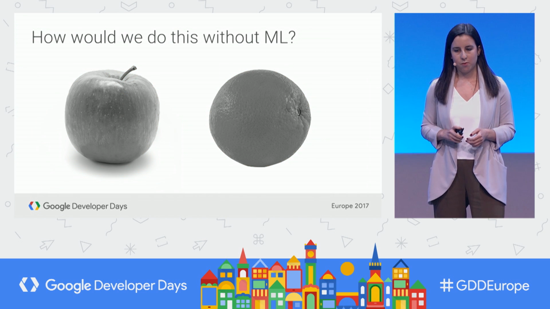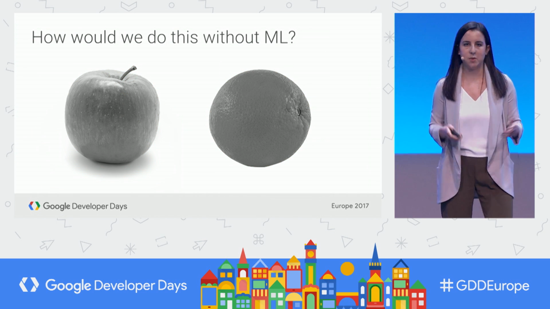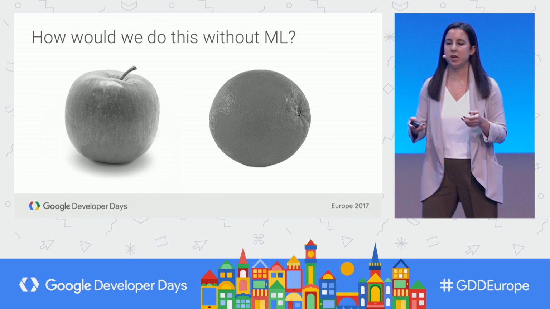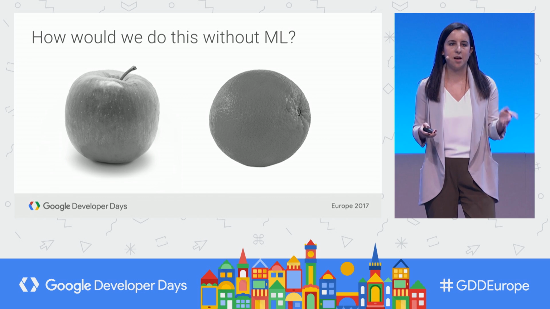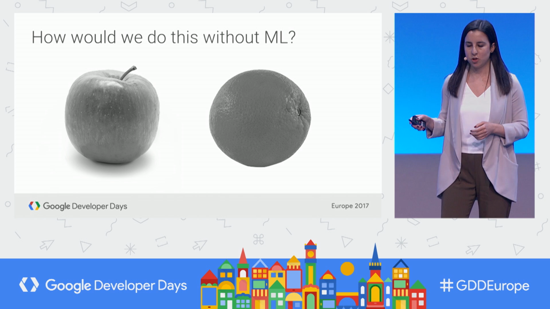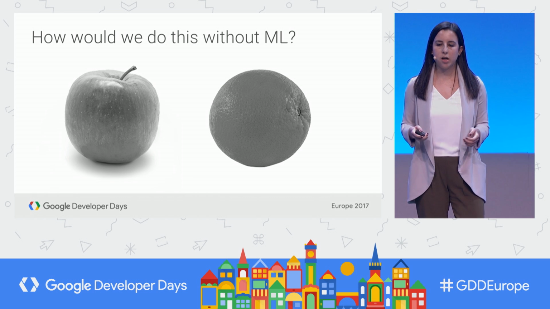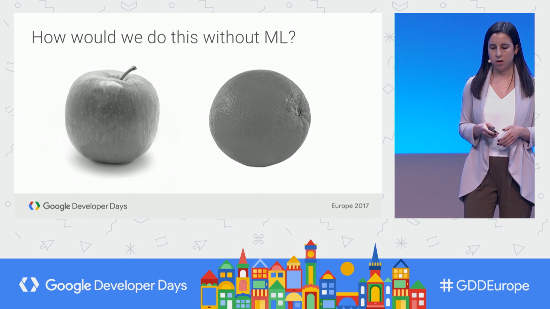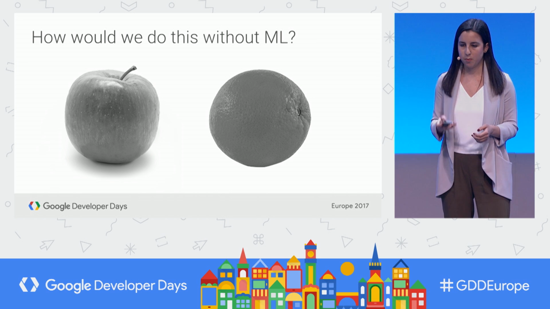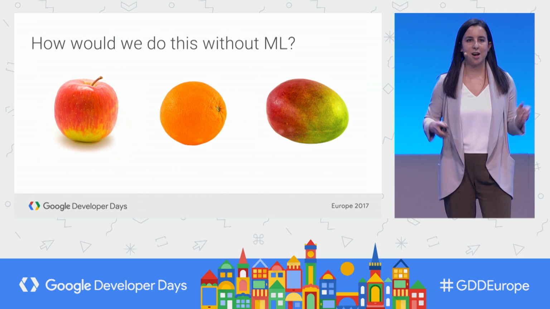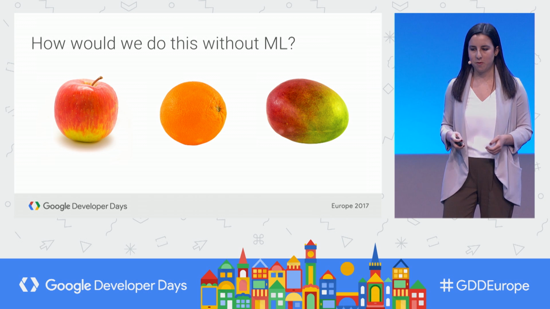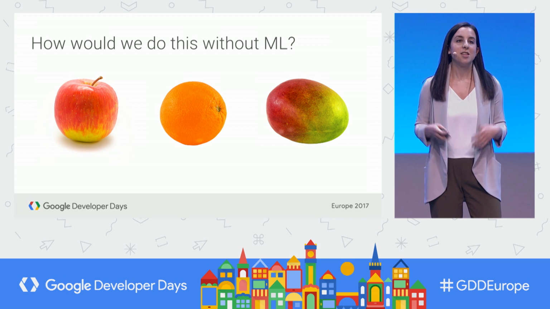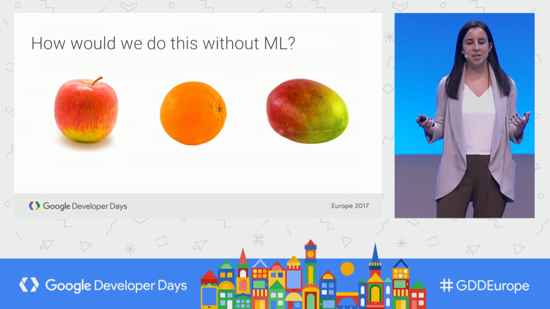But what if we had grayscale images? Then we'd have to start over again. What are some things we might look for now? Stem, texture. Those are all good ones. We could look at those different qualities, and that would take into account the grayscale images. But then, what if we got crazy and added a third fruit? What if we added a mango to the equation? Then we have to start all over again. So you get the idea.